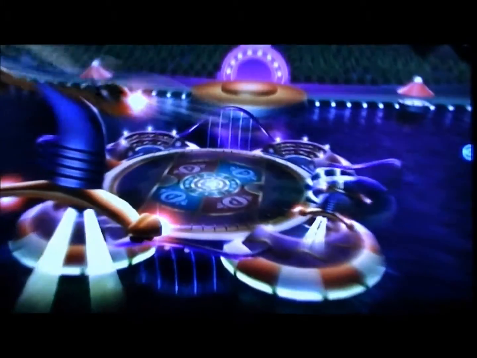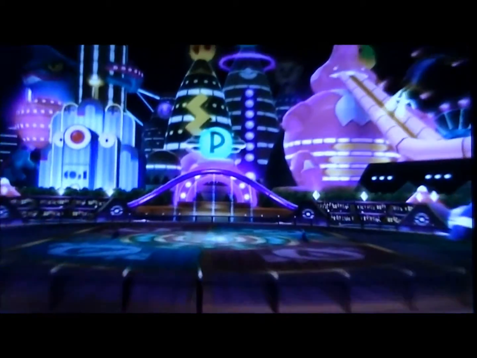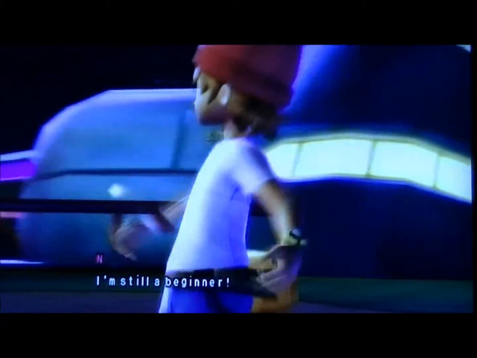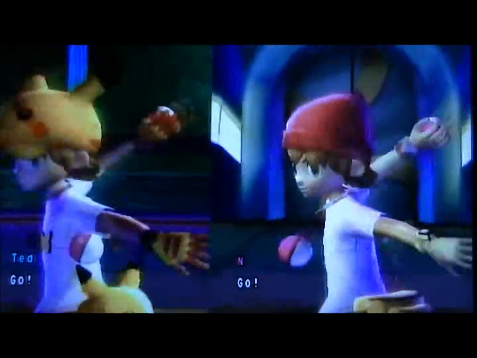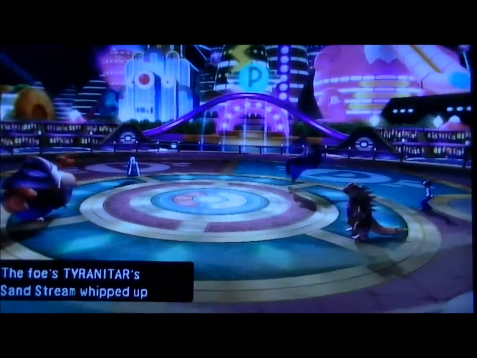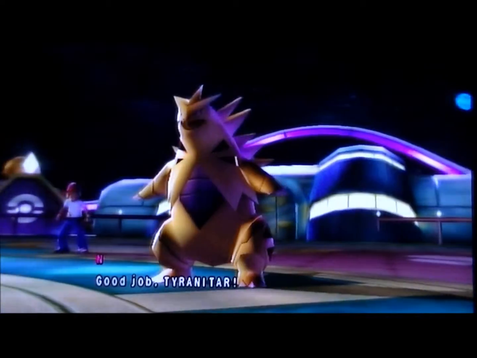So, let the battle begin. I send out Bronzong and Hariyama, because I think it's a pretty good idea, considering, well, they're Bronzong and Hariyama against a bunch of rock types. So they call back Tyranitar, because I've got a Hariyama out.